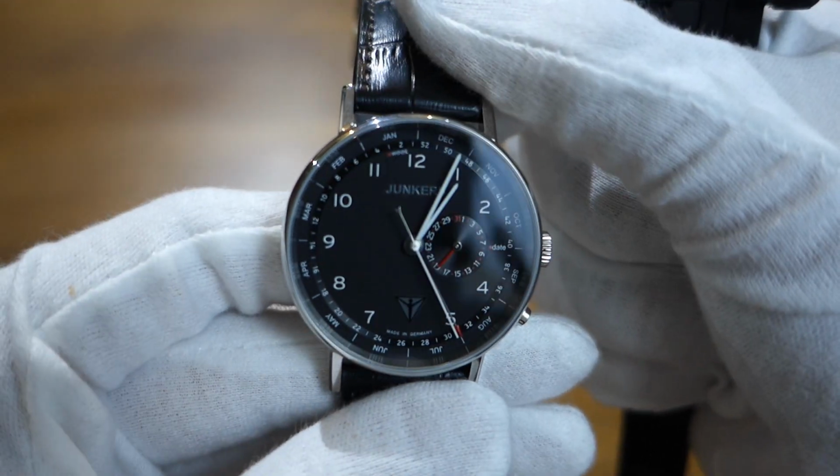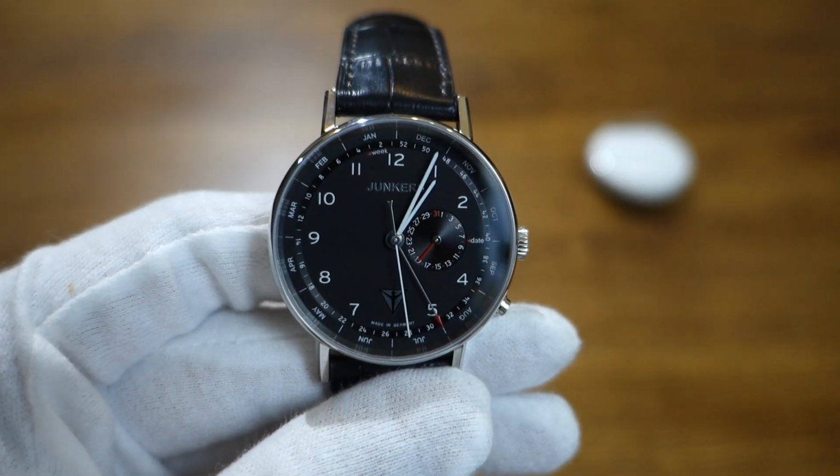Okay, let's do a lume shot, shall we? We're gonna do a lume shot. I should use my trusty lume enhancer device. Oops, a little bit more. Pretty nice.